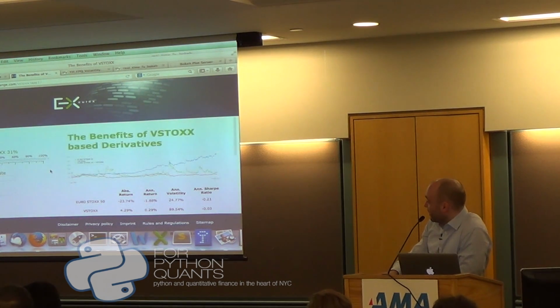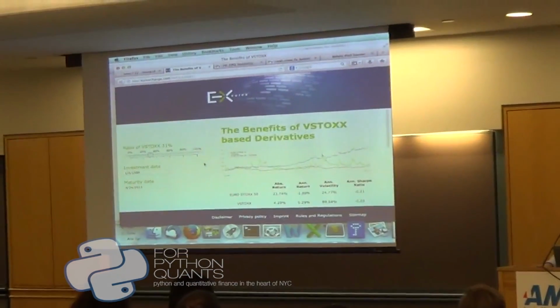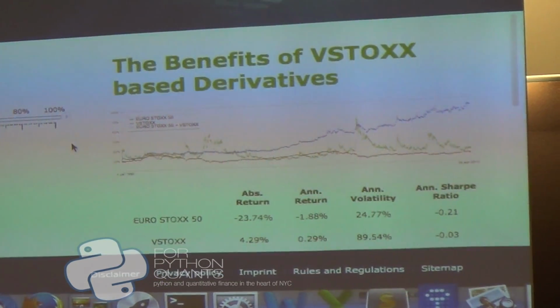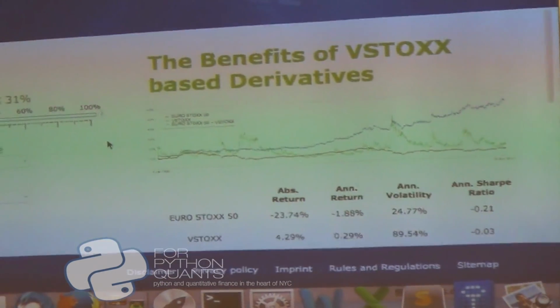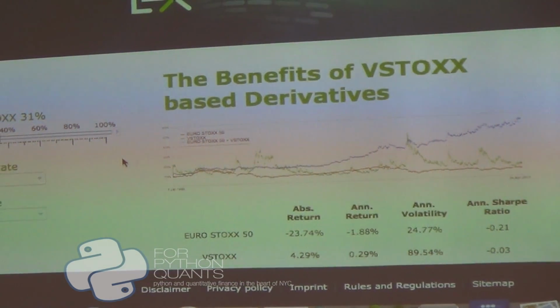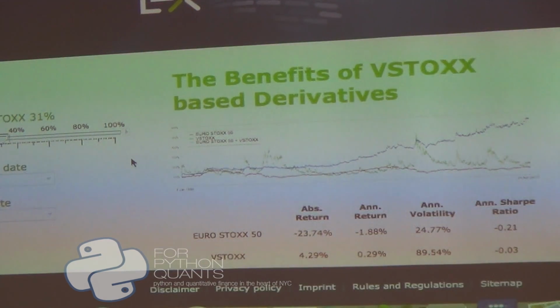The green line is for the VSTOXX index, and the red line is the EuroSTOXX index, which didn't perform too well over this period. But you see, once you mix this in a constant proportion manner, which means that whenever there is market movement, then the whole portfolio is rebalanced to have a constant proportion invested in the VSTOXX. And if you follow that, in this case, assuming away all the things like transaction costs and frictions, and that you're only using futures and have to roll over your futures strategy and stuff like that.